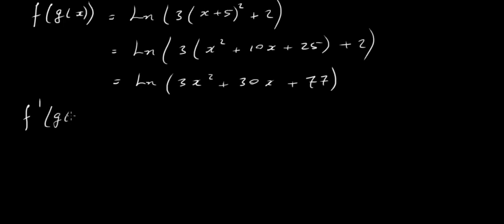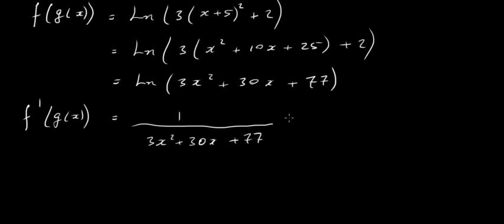Okay, so let's do that. So the derivative of log x is 1 over x. So to differentiate this function here, we've got to do 1 over 3x squared plus 30x plus 77. Now we've also got to multiply by the derivative of what's inside the bracket here. So this is using the chain rule really. So if we derive what's inside the bracket here, that will give me 2 3's are 6x to the power of 1 plus 30, and this becomes 0 here. So our final answer really here is just 6x plus 30 over 3x squared plus 30x plus 77.